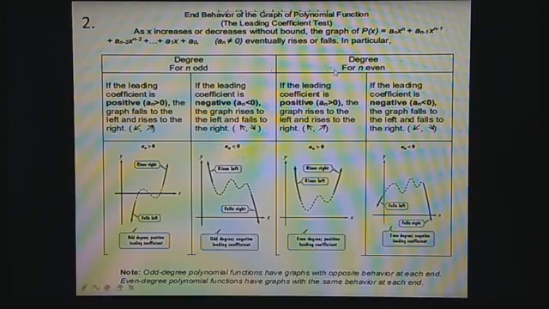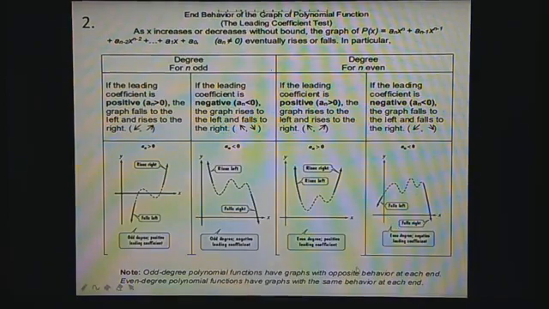Next, kapag ang ating degree ay even, so ano yung mga even degree? We have 2, 4, 6, 8, 10, and so on and so forth. So, mga even yung degree mo. And then, ang leading coefficient mo ay positive. Parehong rising ang left and right. So, yung left mo pataas, yung right behavior ng graph mo pataas din. Ulitin ko. Positive yung leading coefficient, ang degree ay even. Next, paano kung naging negative ang leading coefficient, ang degree ay even pa rin? So, kabaligtaran noong nauna. Pareho silang pababa. Left and right, both falling.